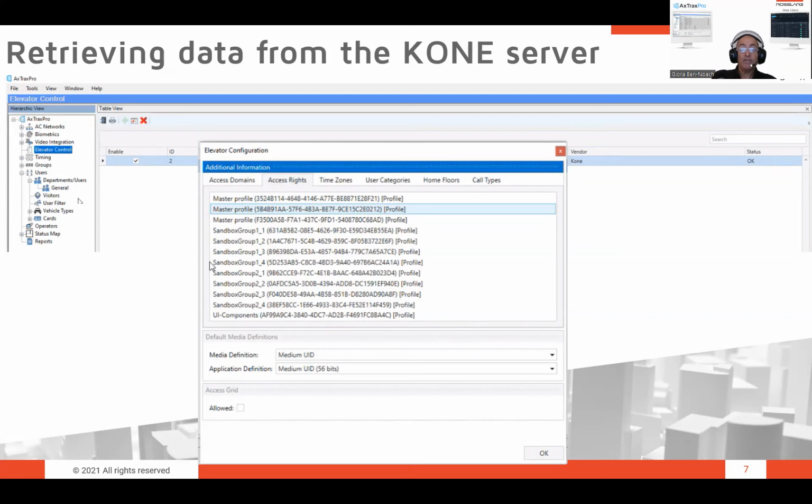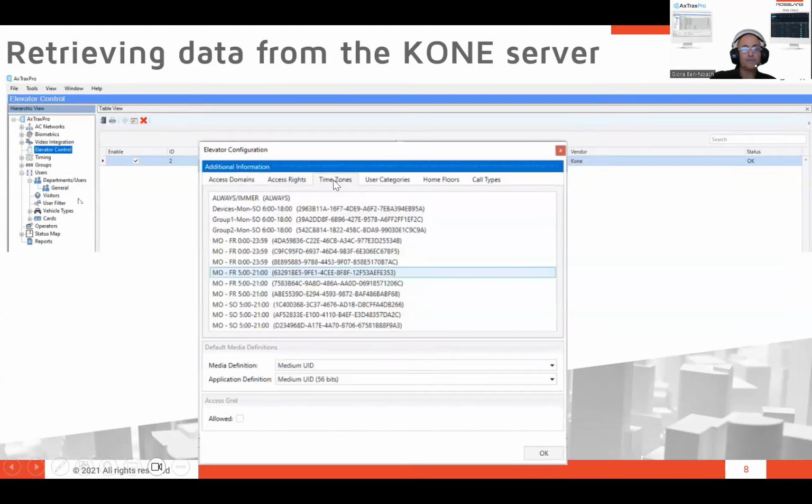As I told you, we connected to the KONE test and demo server. But a real-life name for an access rights group can be something like Rossler 24 to 26. It means that Rossler is the name of the company, and 24 to 26 are the floor numbers. Okay, now we will move on to the next tab, the time zones tab. So we will press it. So here we see the time zones tab and all its contents.